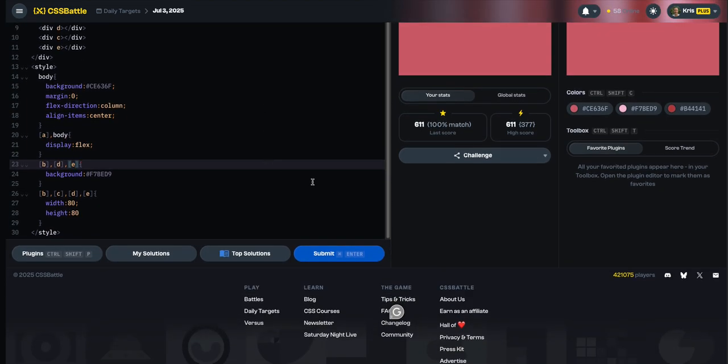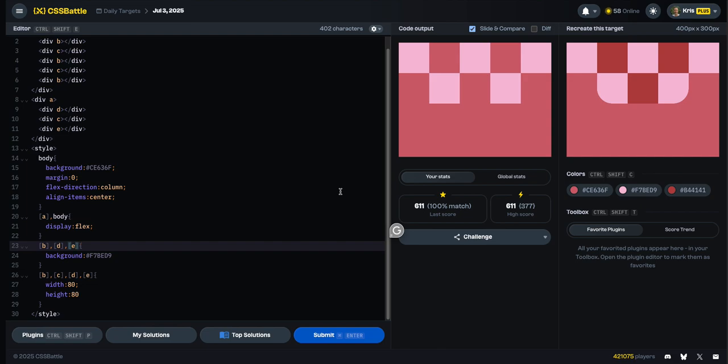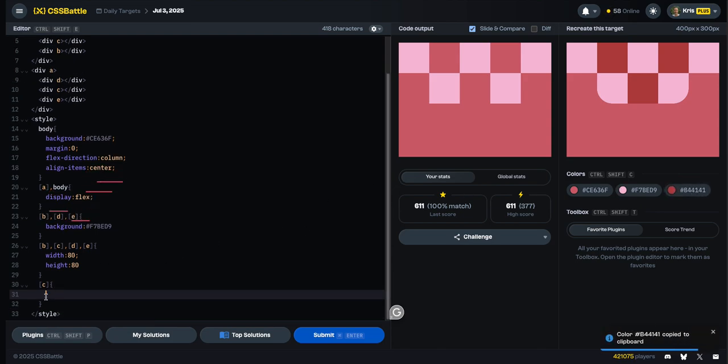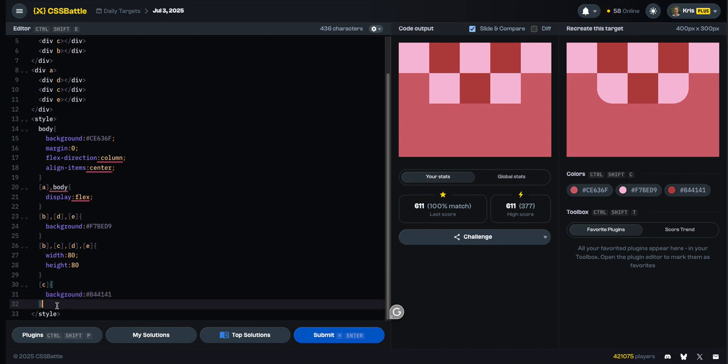Then we just need to, whoops, sorry about that. Oh yeah, we just need C. We just need to give it color. So make this red. Oh jeez. There we go. Finally, we give those two elements their border radius. So D and E is what we're looking at.